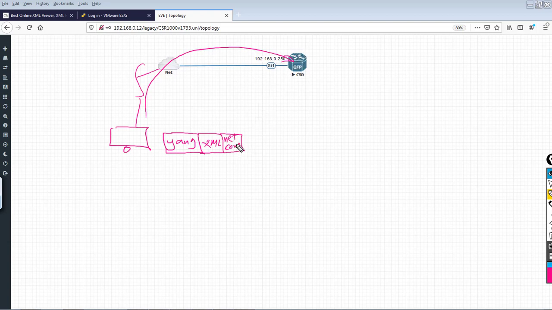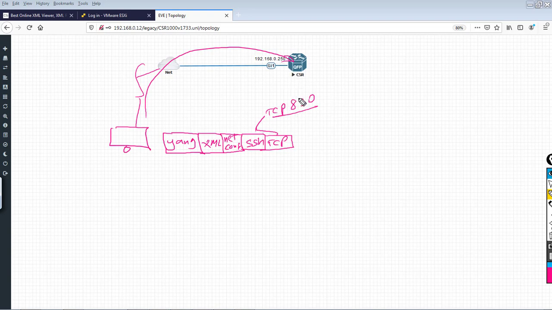So NETCONF is the protocol, and we use SSH, Secure Shell, and using SSH only we are going to connect. By default it works on TCP port 830. The transport layer is TCP.